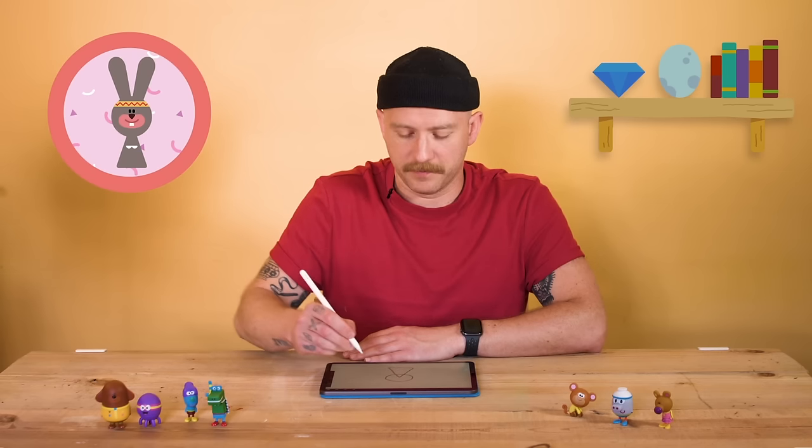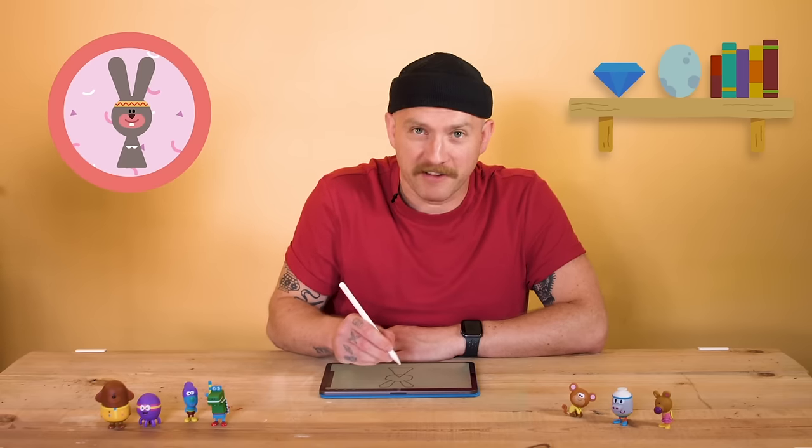So I'm going to start with the rabbit's round head. I'm going to draw the circle slightly smaller this time because I want to fit it on my page. And then that long triangle, like a cone. And it doesn't matter that the shapes overlap, it just shows how the whole character goes together. Those big ears. Slightly wide at the top. Then thinner in. On the other side. And now that jelly bean shape for its mouth area.